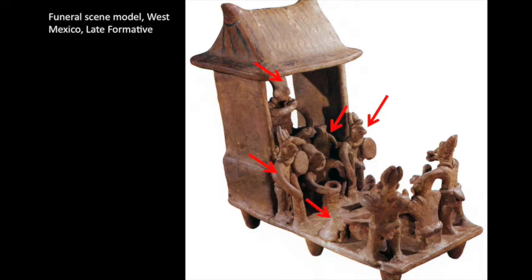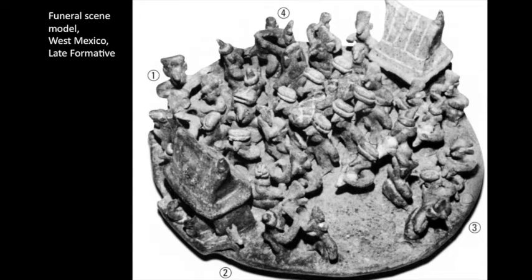Lying flat on his back on the ground is another man, presumed to be dead. He's hard to see, but the arrow points at the tip of his nose. Three other men, perhaps mourners, complete the scene. They are also drinking, perhaps toasting the dead man. This ceramic model was in a private collection, and its current location is unknown. We only have a black and white photo of it, so it's a bit hard to interpret.